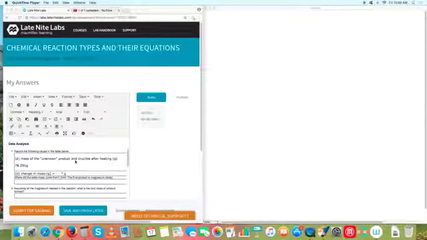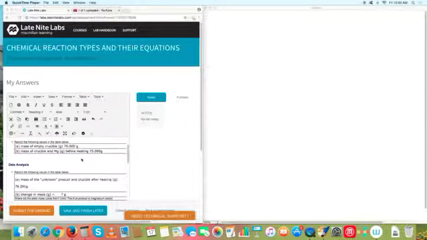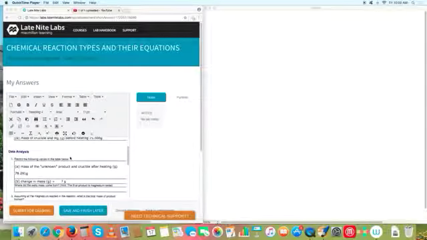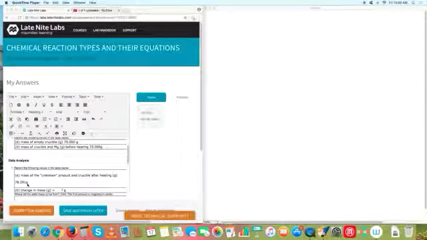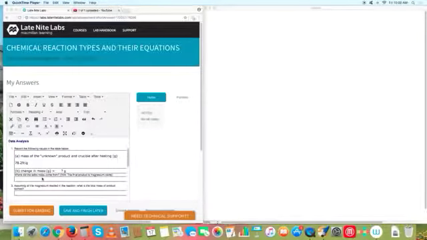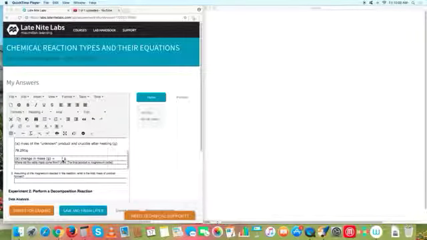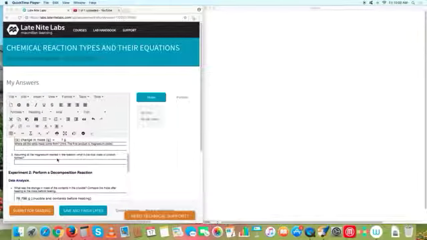The next thing it asks you to do is quote the mass of the unknown product in crucible after heating it. So it should be clear to you that what's happened is that it was 75.000 grams before it was heated, and then after it was heated it's now 78.291 grams. So the mass has clearly gone up. So what you need to do is figure out the change in mass. And I think that should be fairly clear for you to be able to do as well. So this is the thing you'll put in here. That's why I put a question mark. I think you can figure that one out yourself.